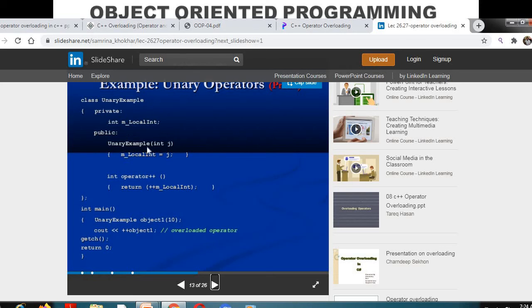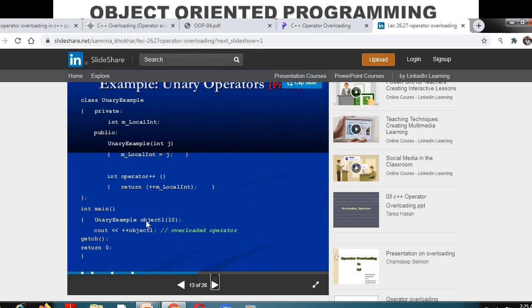Publicly, the unary example constructor with integer j assigns m local integer equal to j. Then the operator function is defined: integer operator plus plus. This is increment, so the unary increment operator is applied. It returns plus plus m local integer, and the class is closed.